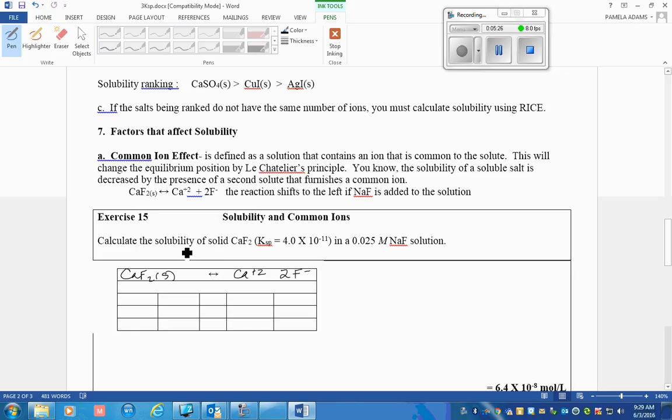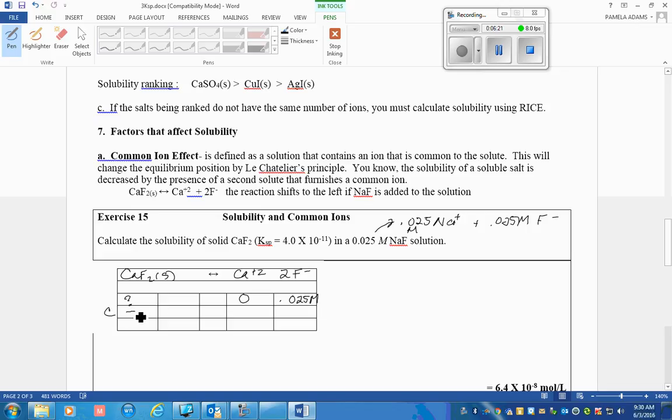To find the solubility of CaF2, whose Ksp value at 25 degrees C is 4 times 10 to the negative 11, in a solvent that has some NaF. So we start out with some amount of calcium fluoride. Initially, we have no calcium ions in our solution, but we do have some fluoride ions. The sodium fluoride, because it's a group 1 cation, is totally soluble, so it will yield 0.025 molar sodium ions and 0.025 molar fluoride ions. That will be the common ion in this expression. So we start with these values.